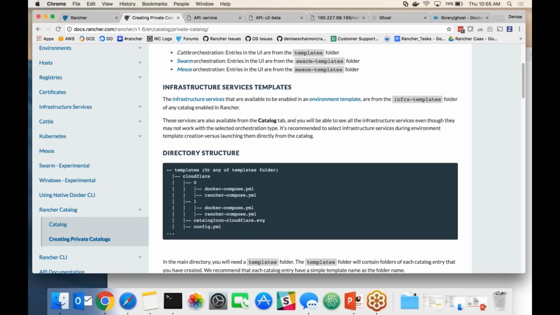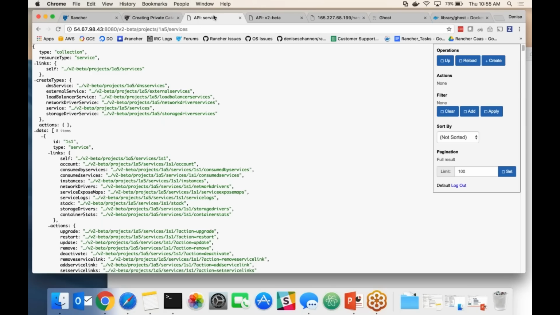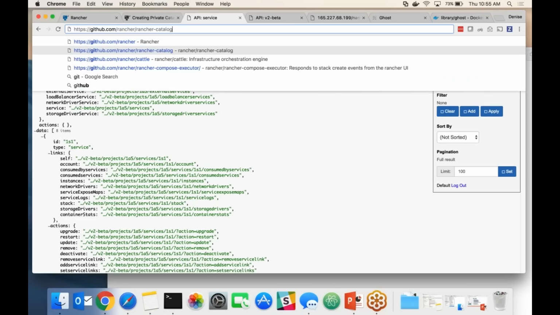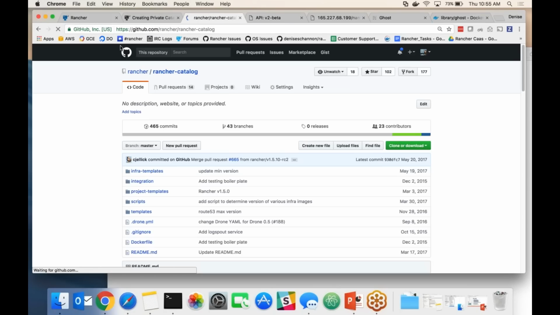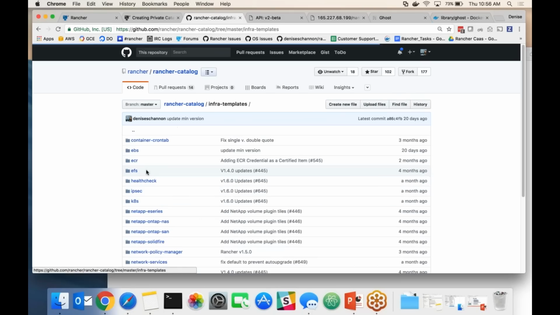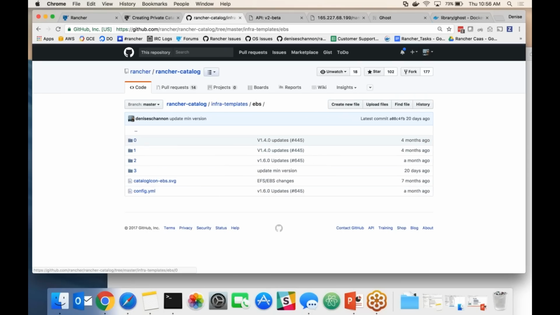So the setup of your catalog is actually kind of specific. And here you can see, if I go to Rancher catalog, under our info templates, let's pick a slightly easier one to look at. You can see that we have 4 existing templates that are probably across different versions of Rancher that are applicable.